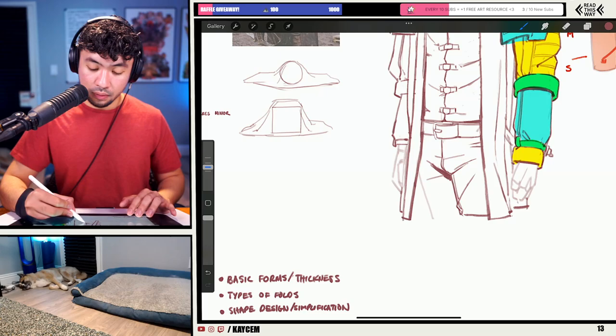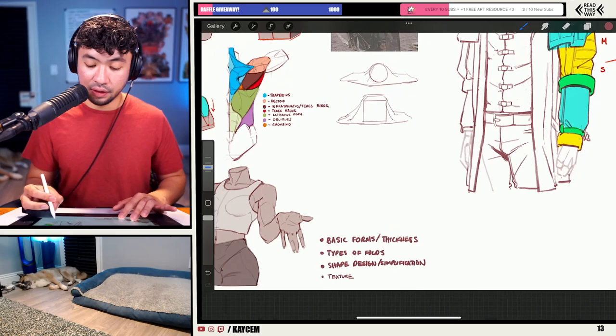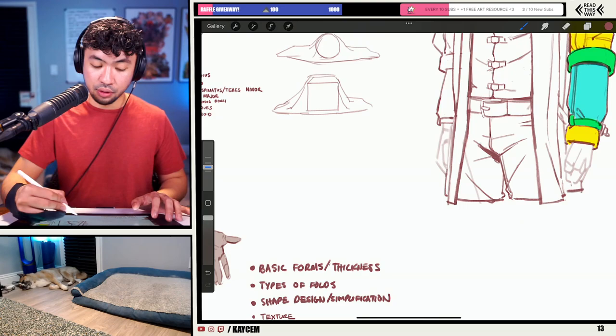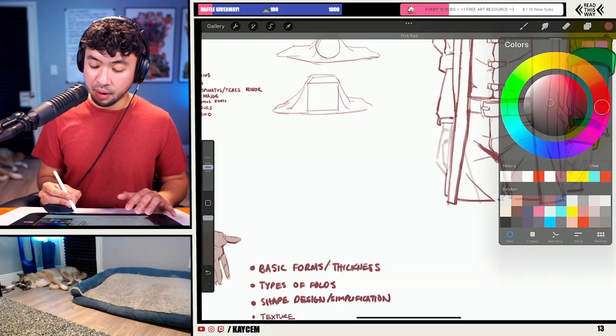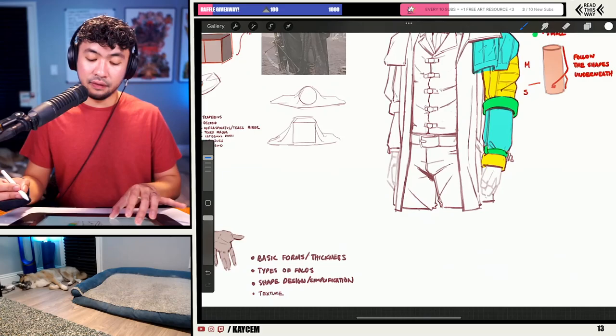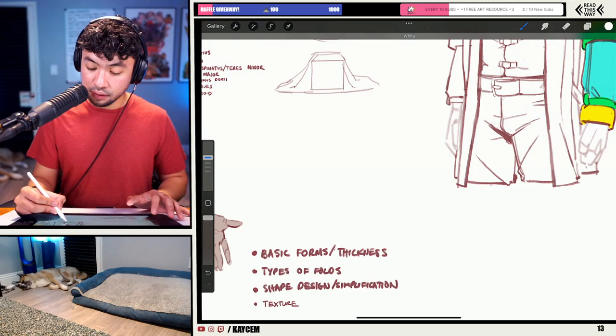Okay, we're going to go in here like so, add this portion of the leg here. And then for this back leg, this is where I'm going to add in that contour. Now the contour is going the other way. You can kind of see what I did, right? For the one on the right, we're going the opposite way because of the position of the leg. But in this one, we're going to bring it the opposite way, and have that leg wrap in the opposite direction. And that is basically it for this one.